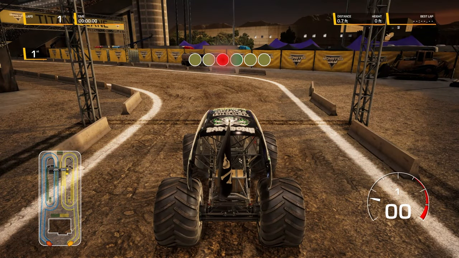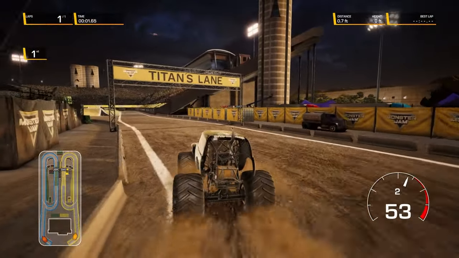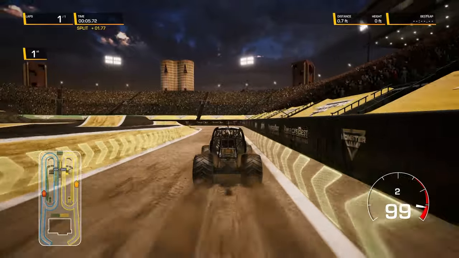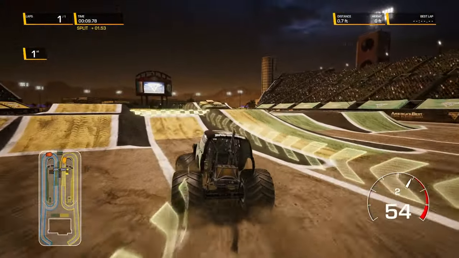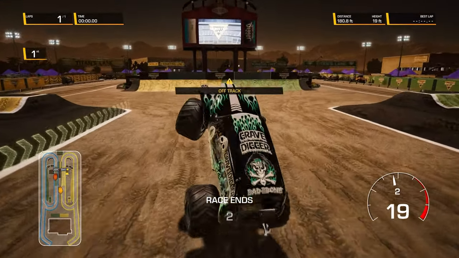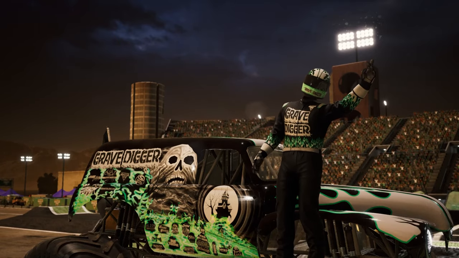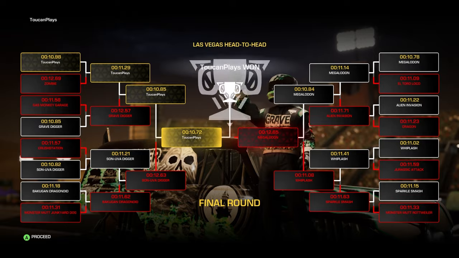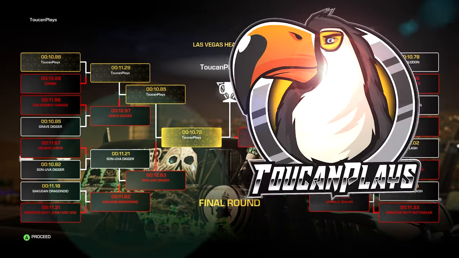Here we go, 3, 2, 1, and go. Perfect start. Put on the brakes, come around the corner, there's the Meggie, and we got it. Oh, not quite a full enough momentum for a backflip. Easy peasy lemon squeezy. Las Vegas head-to-head champion, ToucanPlays.